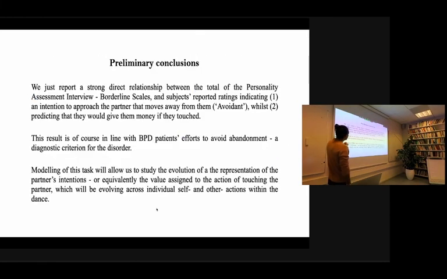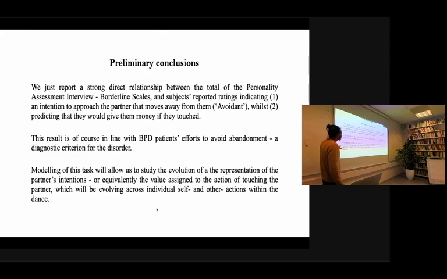So we just report a strong direct relationship between the total of the personal assessment interview borderline scales, and the subjects reported ratings that indicate an intention to approach the partner that moves away from them, whilst predicting that they will give the money if they touched. This result is in line with what I just said, so efforts to avoid real or imagined abandonment.